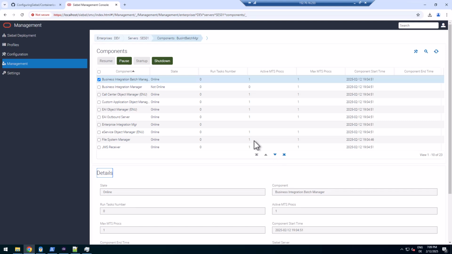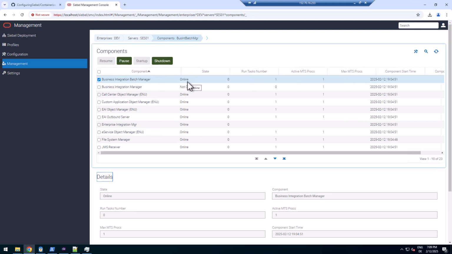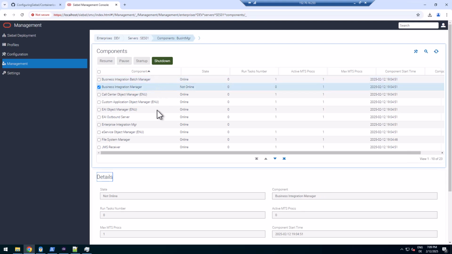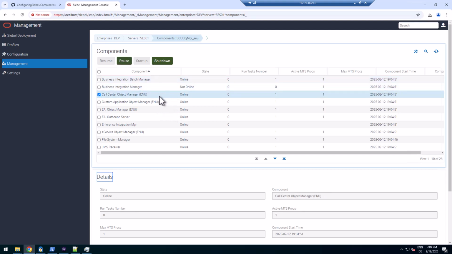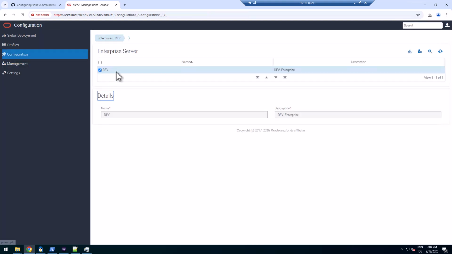Truly nice. You know what you can do with those components to speed up the server startup sequence is put some of these components to manual start. Like components that you really don't need. Of course, keep call center, keep web tools, EI, but components that you don't need right away, you can set to manual start. You do that actually in configuration.